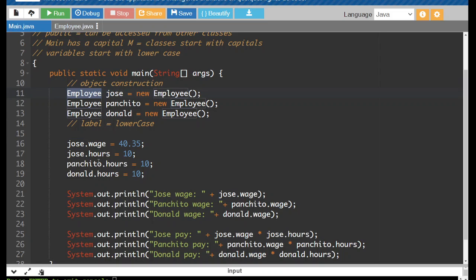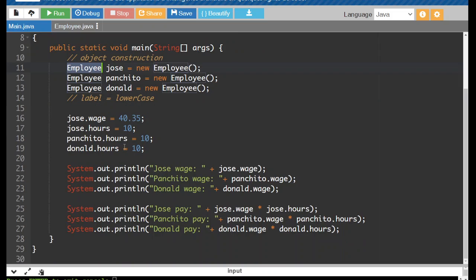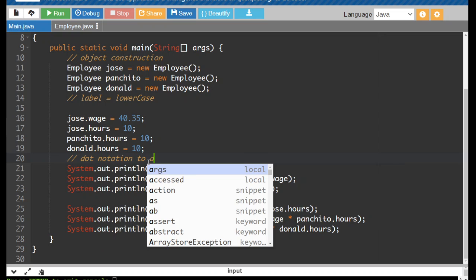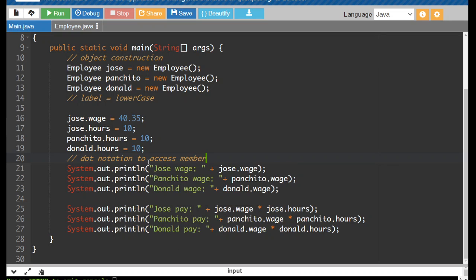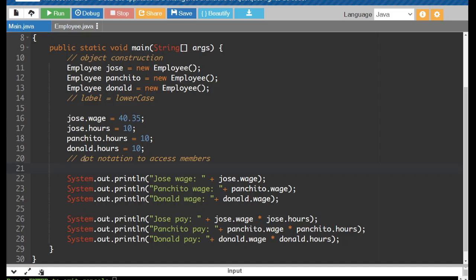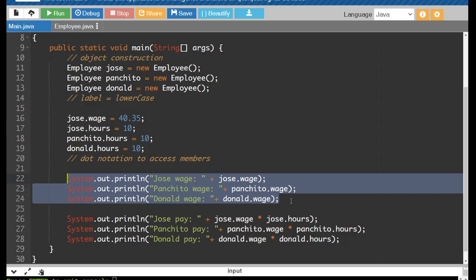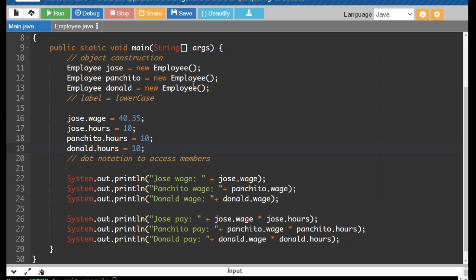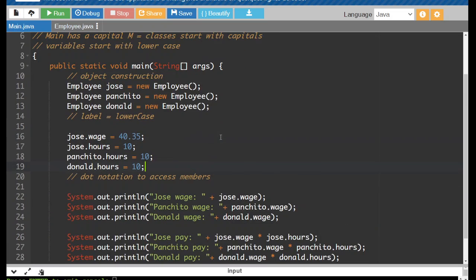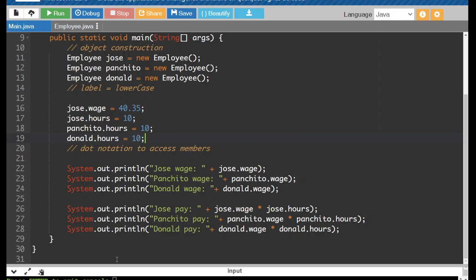The name of the class starts with an uppercase. We use what's called dot notation to access members. So Donald.hours becomes 10. We'll set the hours of Donald to 10. And then we can use them just like they were variables in our main program. So this is a really simple example. So we'll do some practice and then do something a little bit more complicated after this.